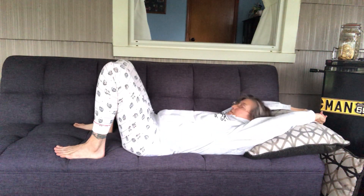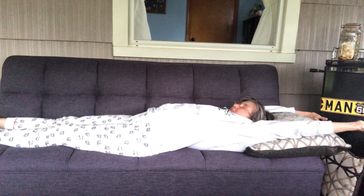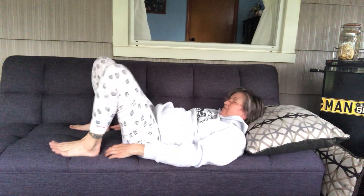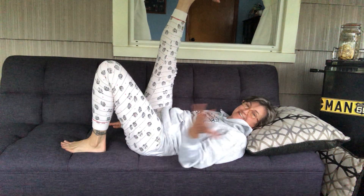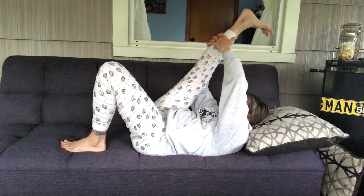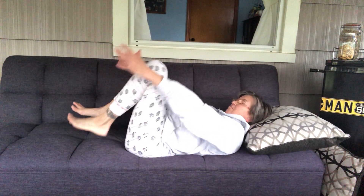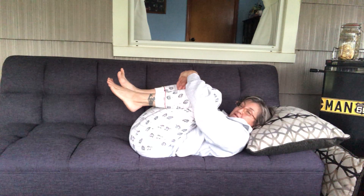I'm gonna stretch my arm over my head, stretch the legs out — let's go for a full body stretch, getting long through the waist. Oh that feels fabulous, even stretching my fingers and toes. Feet down on the couch again. Right leg goes up — I'm gonna bring it a little bit closer and release it, then bring the other one closer. Let's hug them in, exhale, let your belly sink down, soften, and release them downward.